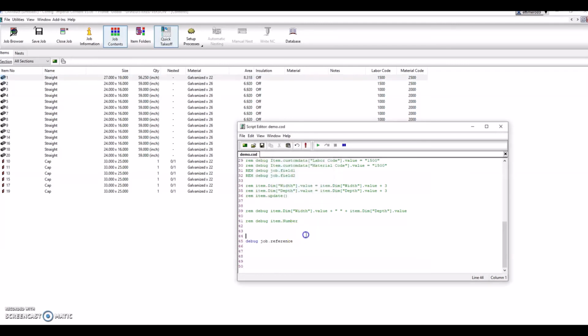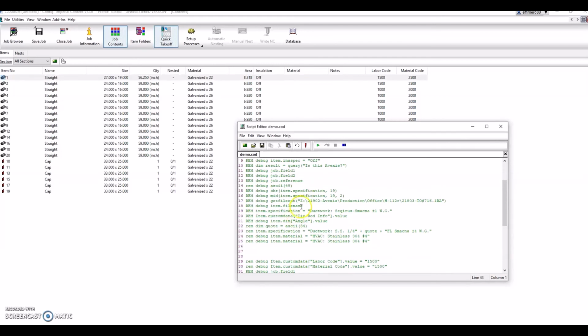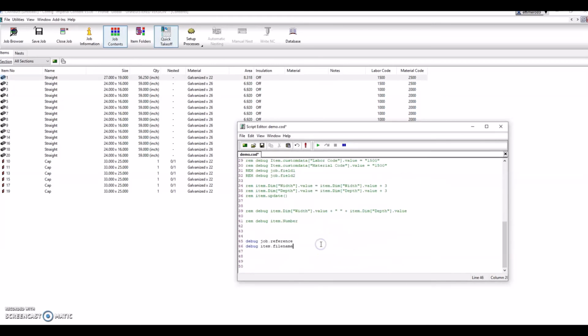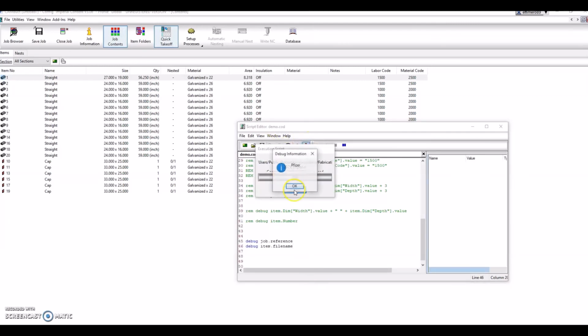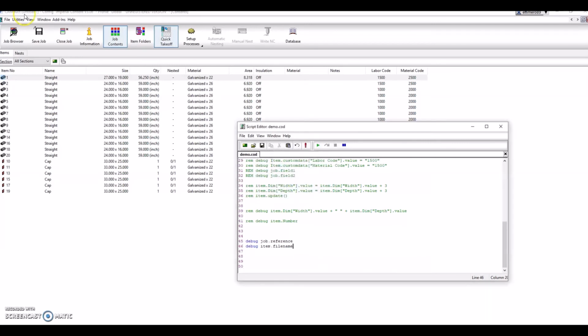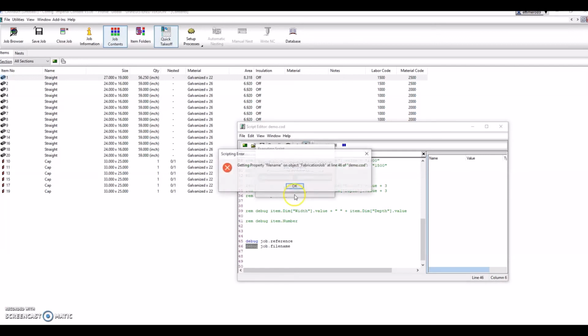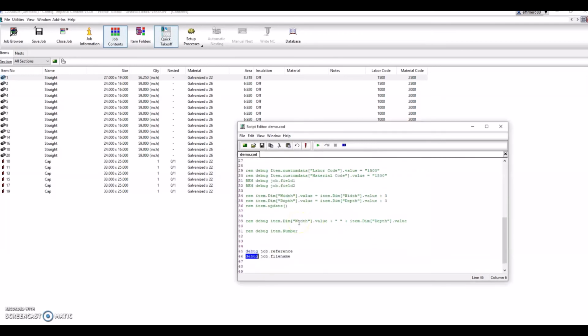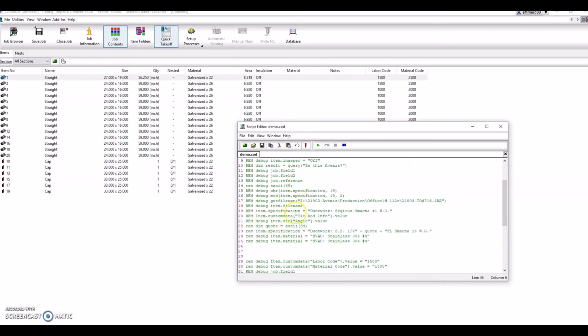This is useful because you can access the file name, right? I'm not sure, I guess it's untitled right now. Oh, sorry, I did item.file name, I was confused. Job.file name. Maybe because it's untitled.